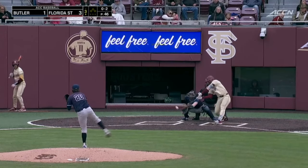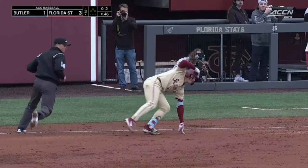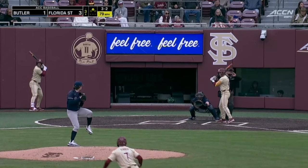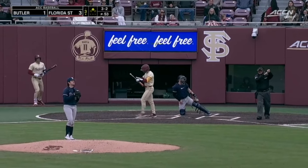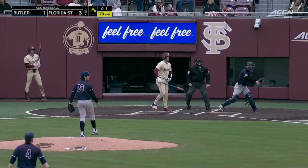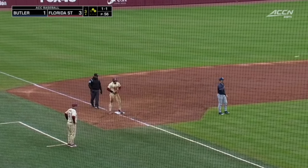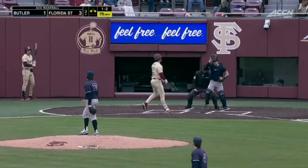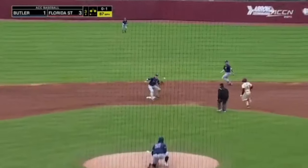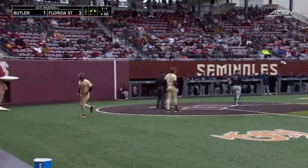Beat defensively. Plenty of season to find that out. Ferrer deep in the hole and underneath the glove of Deriggi. Boy, we're seeing that pitch clock — they start the clock. That ball down, Ferrer slides in safe. Let's have a good at bat. Off goes Dinges. Florida State's got that double steal working. Ferrer comes in to score.